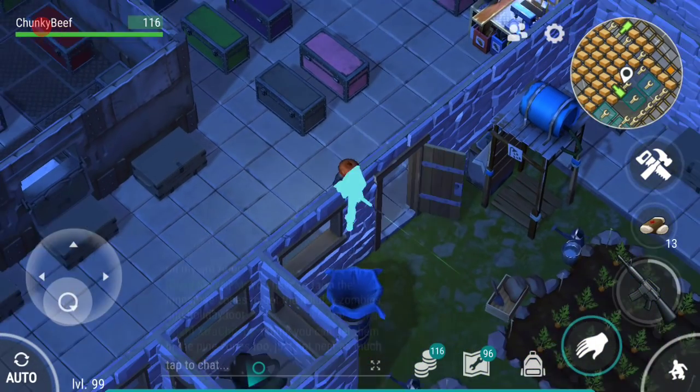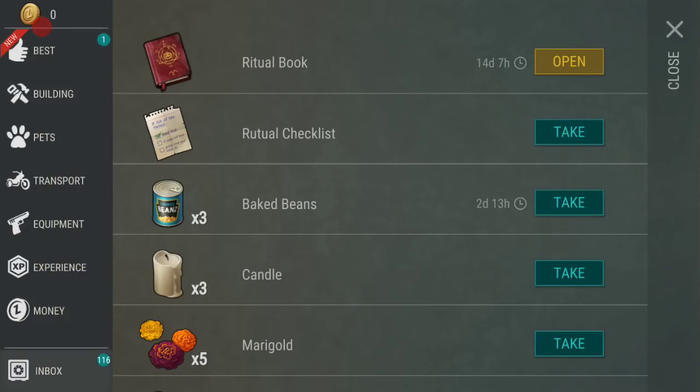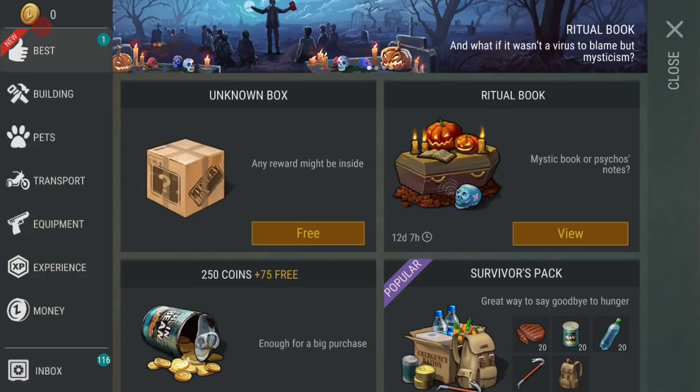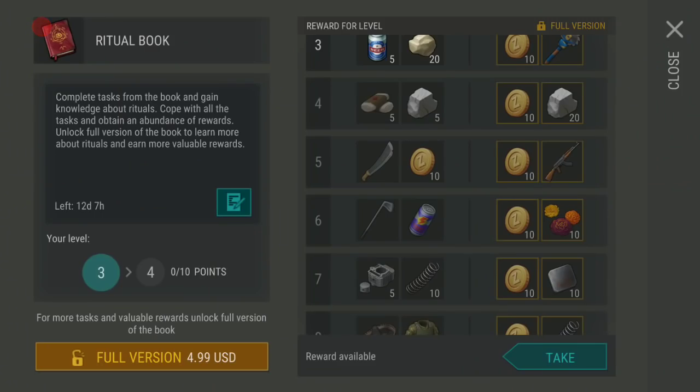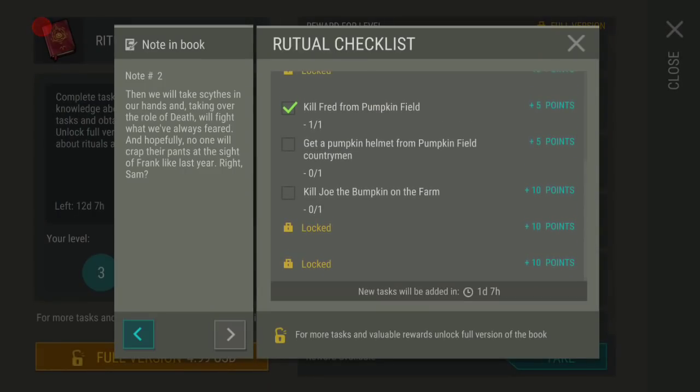Alright guys, so I'll definitely be checking out these. I'll definitely be finishing these things up here today. Kill Joe the Bumpkin. And get another helmet. Easy enough.